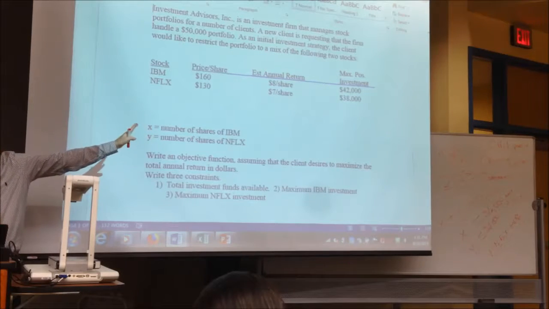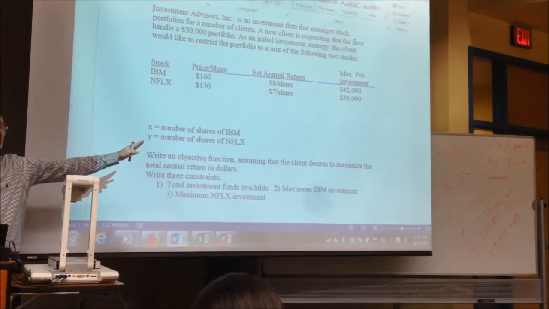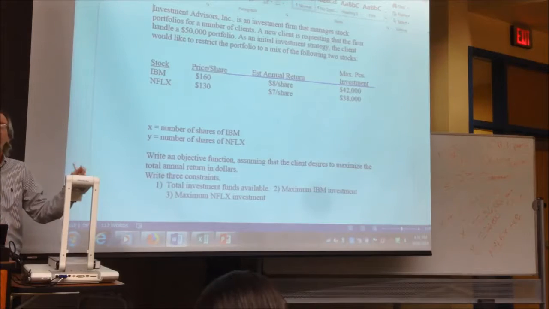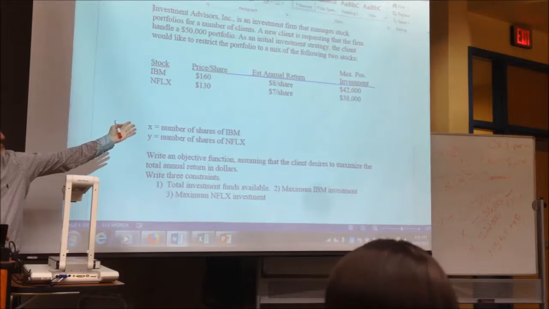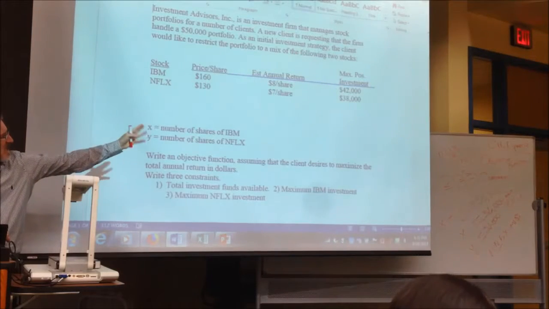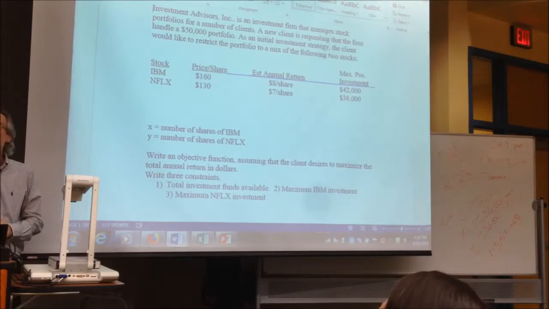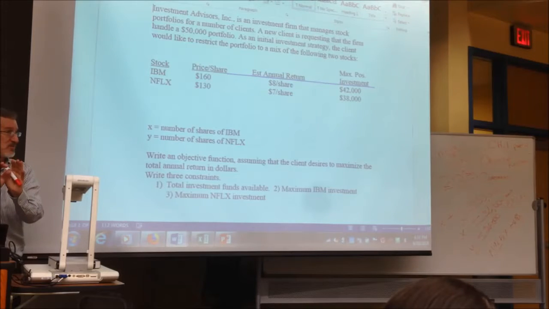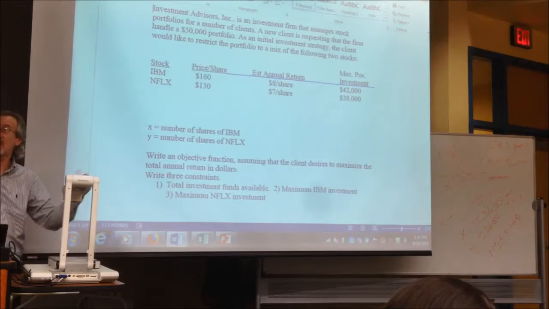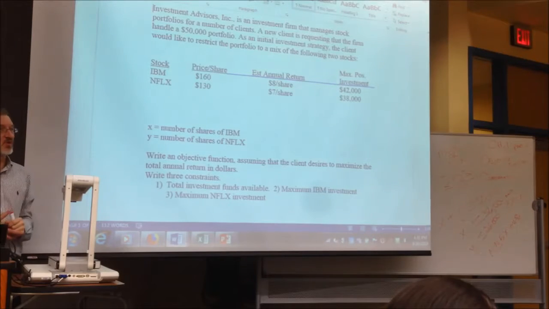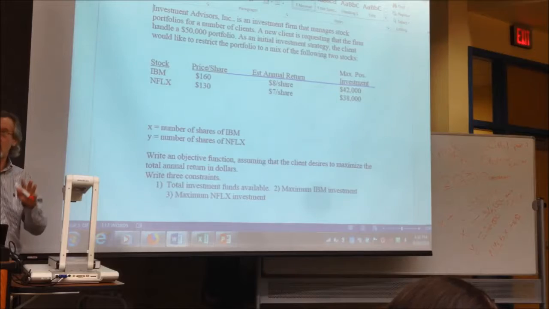Maximum possible investment. For some reason, the most we could probably put in there is $42,000, whatever the reason may be. Netflix, $130 a share. Estimated annual return about $7. And the most we can put in there is $38,000. Just looking at the most we can put in there, and we have $50,000 to invest, we're for sure getting involved with both stocks. It's not all going into one stock. And that's probably why these maximums are on there, just to make sure we don't pick all one stock.